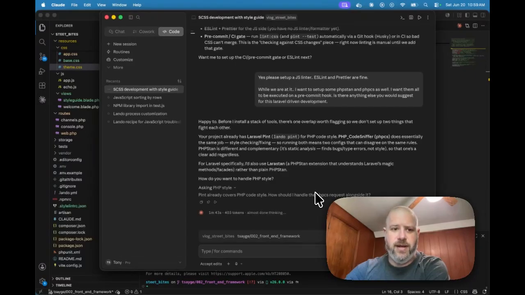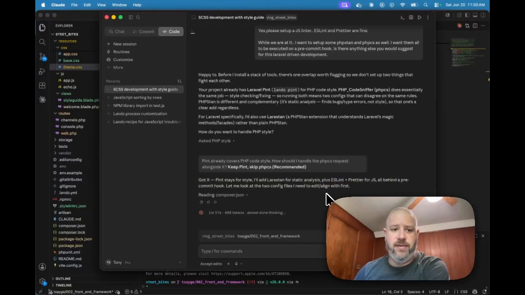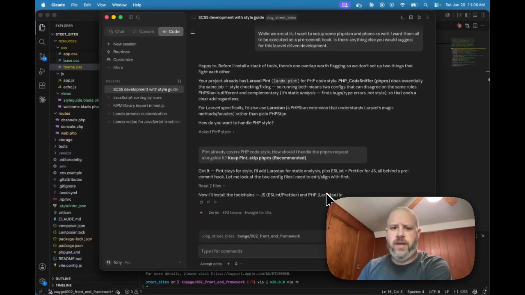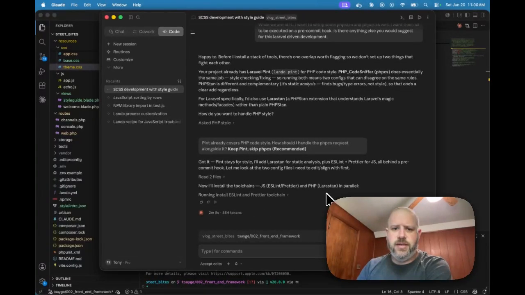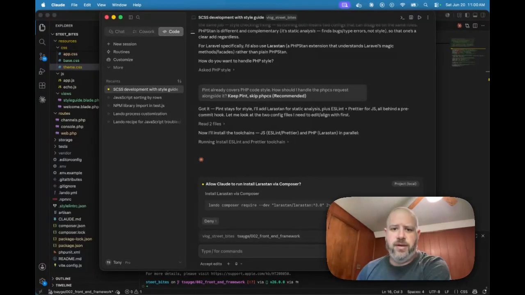I think introducing something AI driven to help us suggest code standards and things outside of just the linter is a pretty good process. And the nice thing about introducing this so that AI can check itself is it's fairly hands-off. So it's going to run. It's going to get some Composer packages.